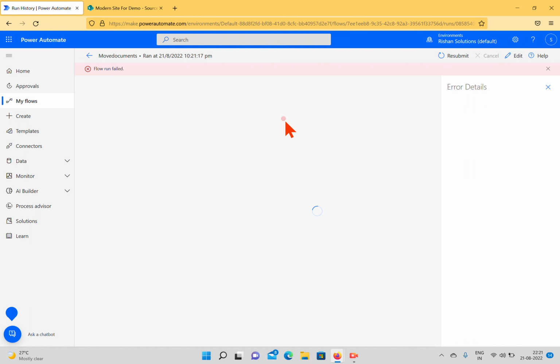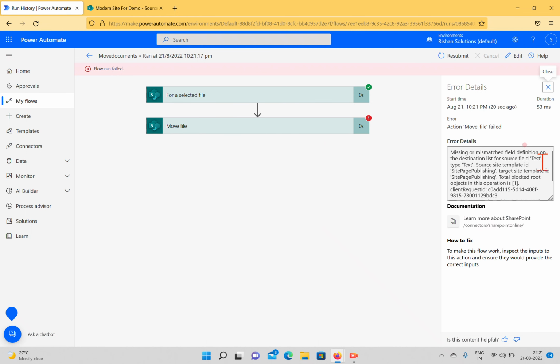When I click and check the history, this flow has failed. We know the reason, because we have a test column which is available in the source library and not available in the destination library. Now you can see the statement here in this flow: missing or mismatched field definition on the destination list for the source field called test, type text, and source type site template id, and the target's template id is also the same, but there is some error definition.